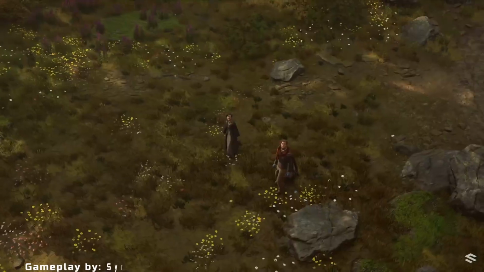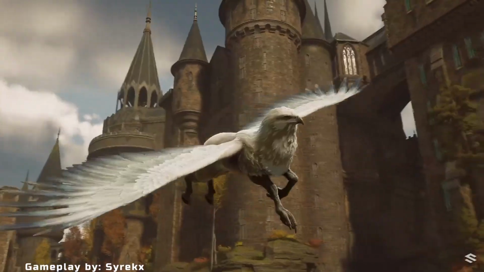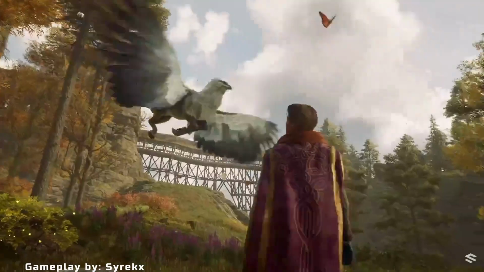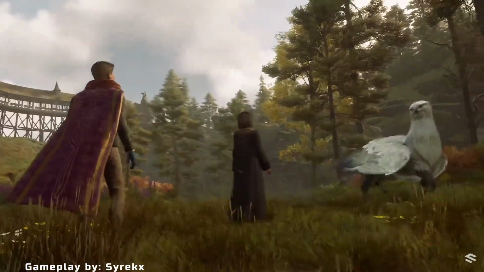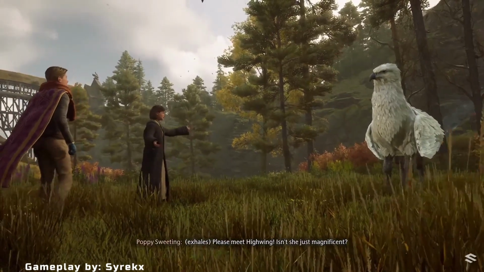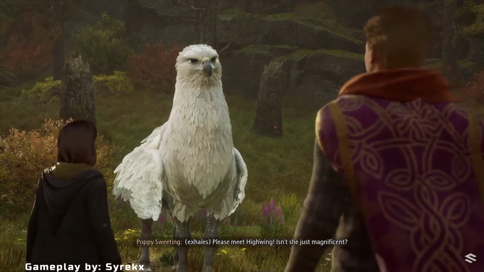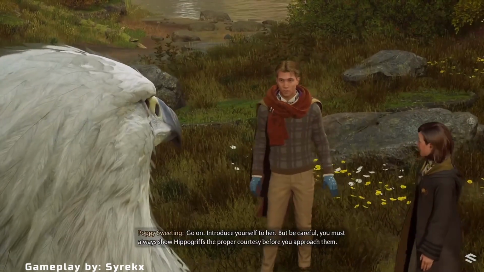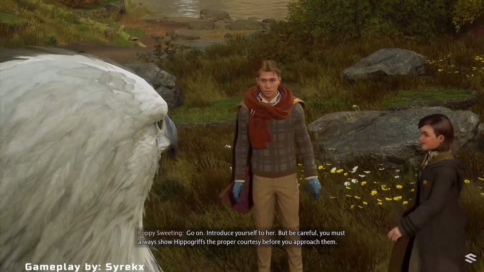Hippogriffs are very proud creatures and have to be shown proper respect while dealing with them, such as bowing before approaching them and only approaching if they bow back. Only very skilled and trained witches and wizards breed hippogriffs, and a perfect example of this is actually Newt Scamander's mother. So what are the benefits of having a hippogriff at your disposal in Hogwarts Legacy?